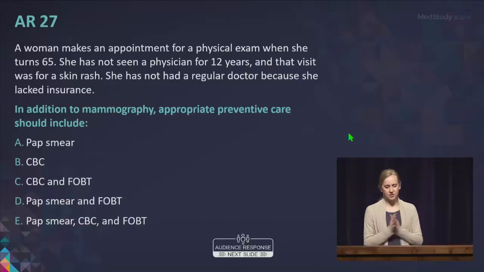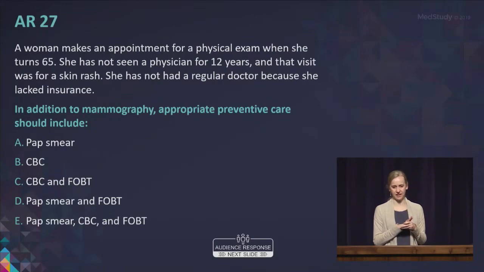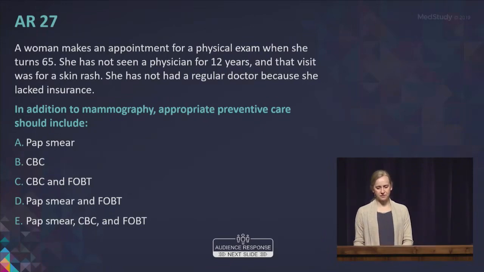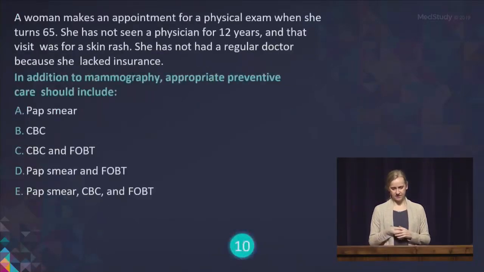Okay, so a woman makes an appointment for a physical exam when she turns 65. She has not seen a physician for 12 years, and that visit was for a skin rash. She has not had a regular doctor because she lacked insurance. In addition to mammography, appropriate preventive care should include, pick your answer.